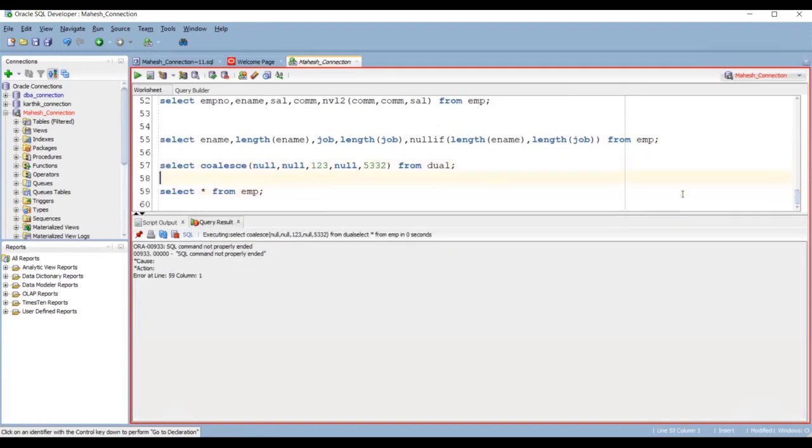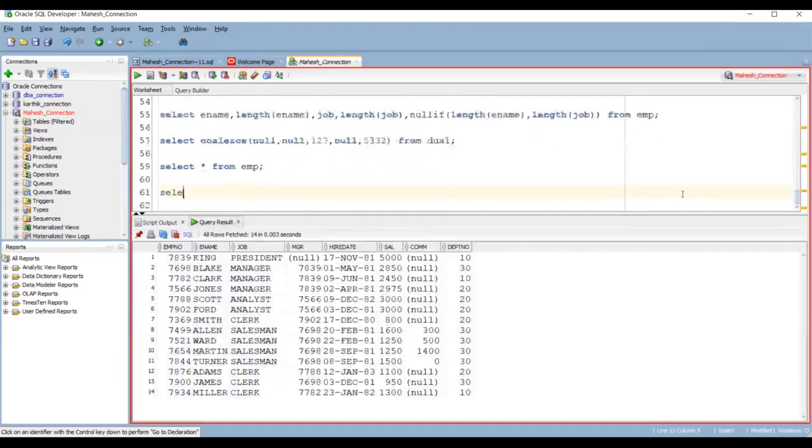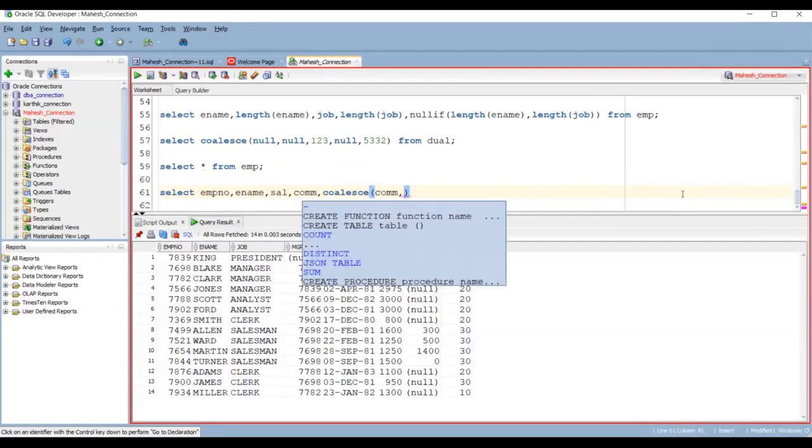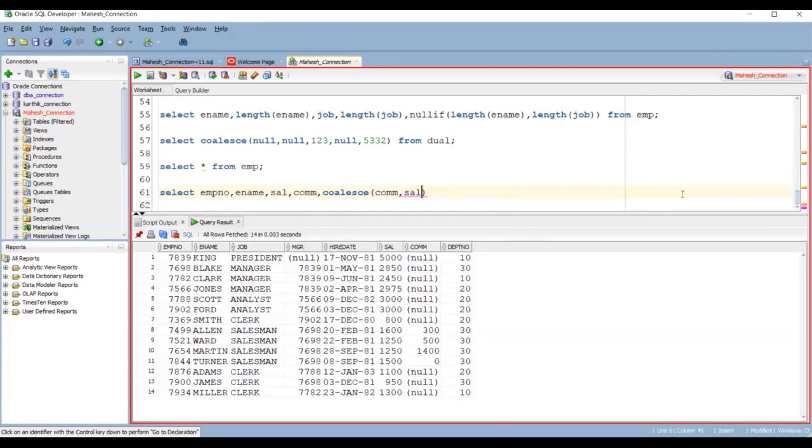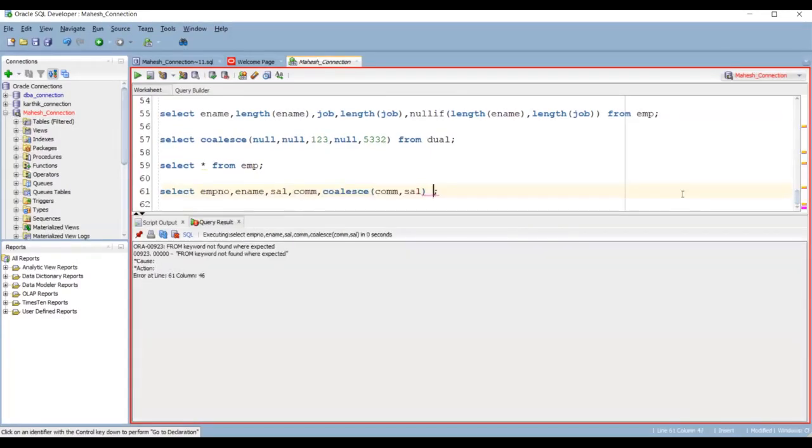So we have select star from employee table. Select employee number, employee name, salary, commission, and coalesce of commission, salary from employee table, sir.